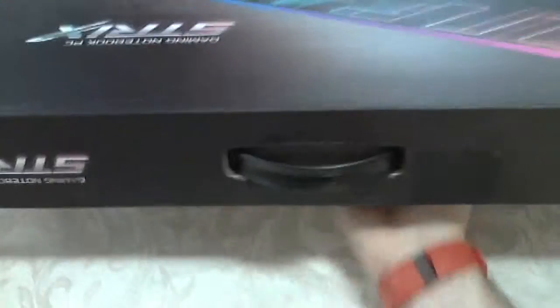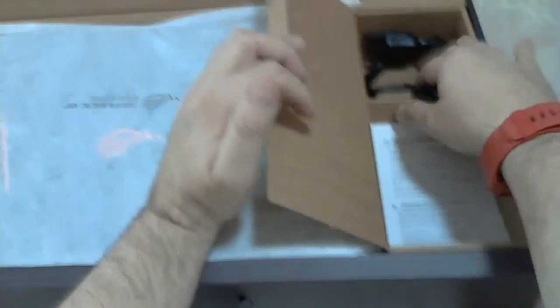Now let's go for the unboxing. Here we go — open it up. Nice presentation. Got a little bit of bag over here. We got a cord. There's some documentation, but really easy to get to. We got a very nice cloth on the outside — I guess you could keep using it. Or recycle it, which I really like to see. I always like to see that they have recycled markings. That's important to me.